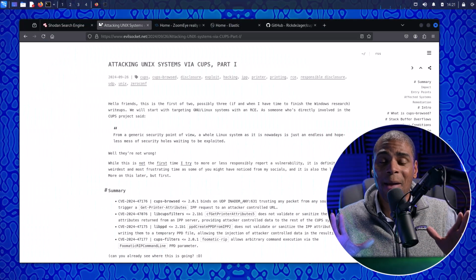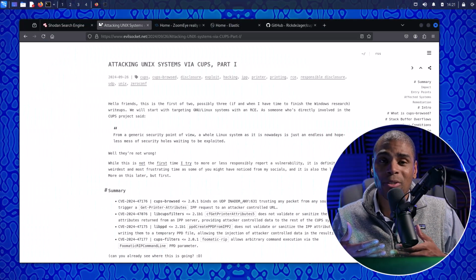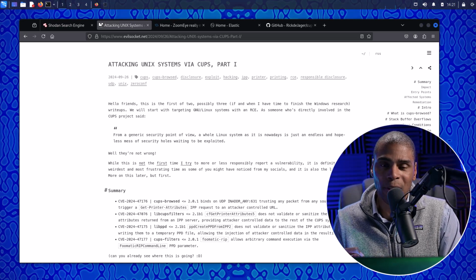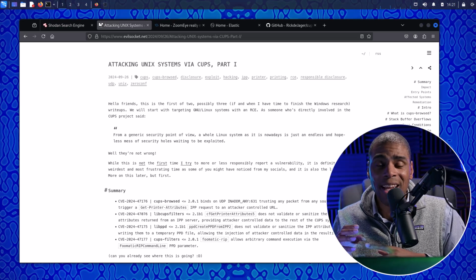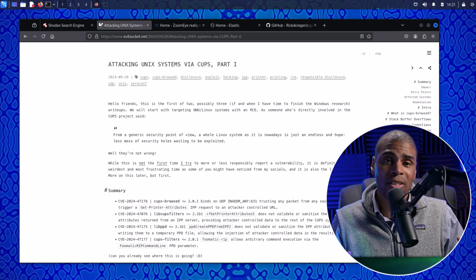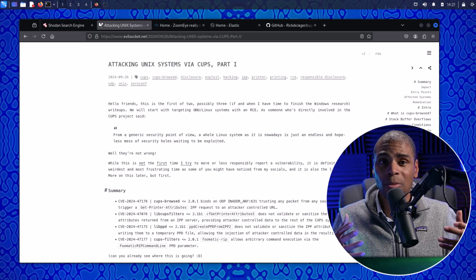And essentially what's supposed to happen is the printer is supposed to respond with its attributes, right? I'm a printer of this model. I have this make, I'm this serial number. But because the attacker is masquerading like a printer, essentially the attacker is a malicious printer, when the attacker responds, they're able to inject some malicious commands, and it ultimately ends up in something known as a foomatic-rip filter, which is a directive inside of a file known as a .ppd.